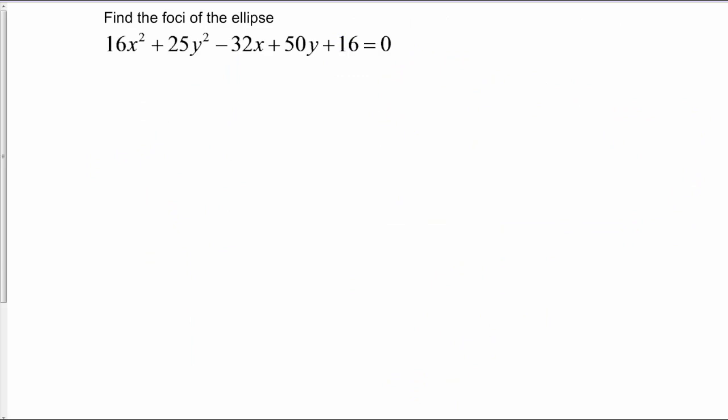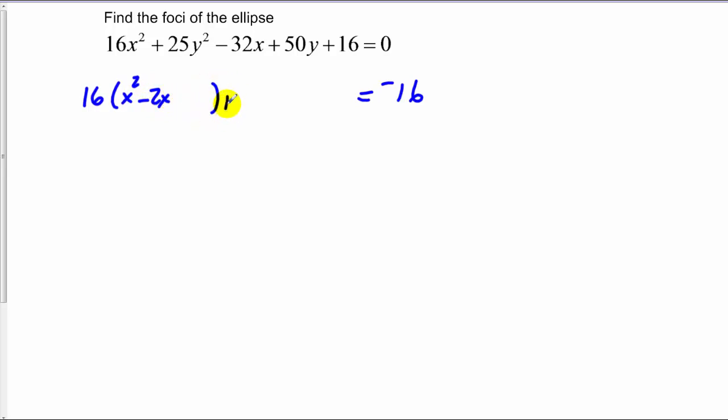So in this case, we've got a situation where it appears to be a general formula, and I need to complete the square in order to get my perfect squares in the problem. Now, in order to complete the square, remember we need coefficients of 1 in front of the x squared and the y squared terms, so I'm going to have to do a little factoring to get this problem done. I'm going to first start by bringing the 16 to the other side, factoring out 16 for the x squared term, leaving me with x squared minus 2x.